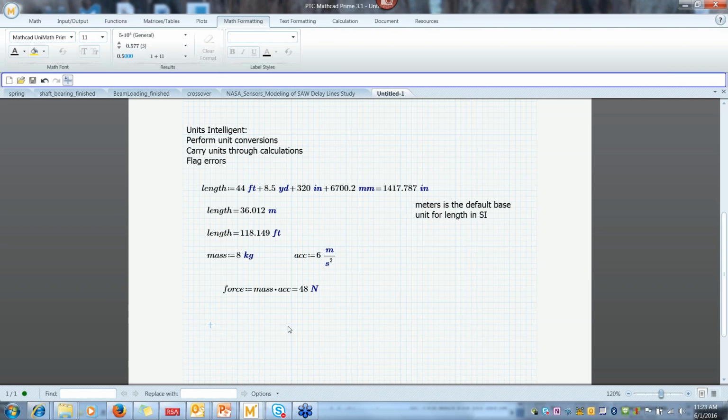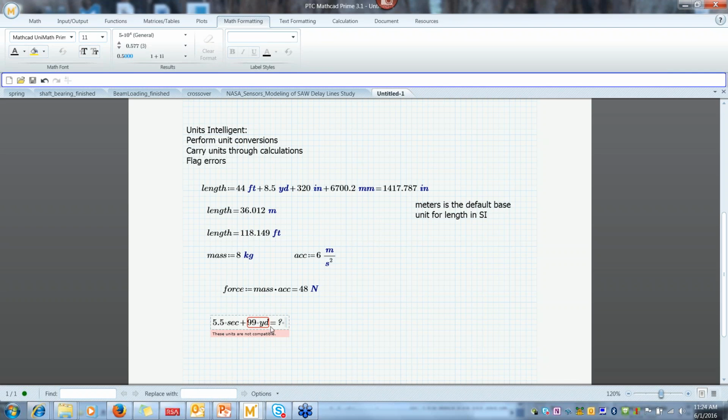Let's take a look at what happens when we try to work on incompatible units. Let's take 5.5 seconds and try to add to that 99 yards, which we know we can't do. And so it tells us we have an error. This is nice because in other tools, you're always going to get an answer here, but it won't be right.